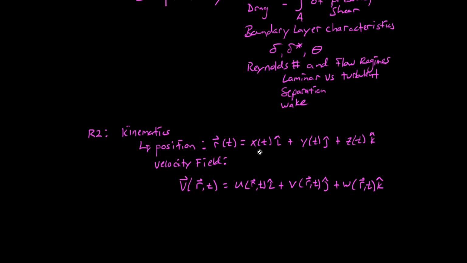And so at any instant in time, a fluid particle could be in a different position. And we used unit vectors i, j, k to denote where that position vector points. If you take the derivative of that with respect to time, we get the velocity vector, which is in general a function of position and time. And so we have here an x component, y component, and z component of velocity, which we call u, v, and w. And each one of those can be a function of position and time. So as we move around in the flow, the velocity can change as you go.